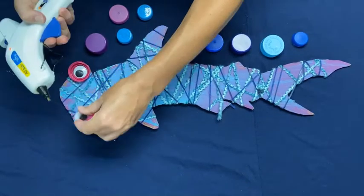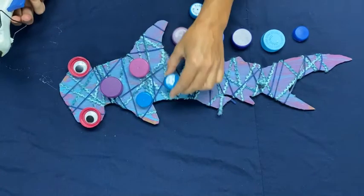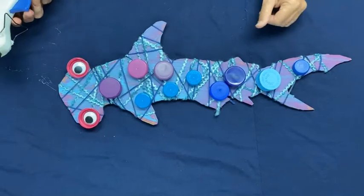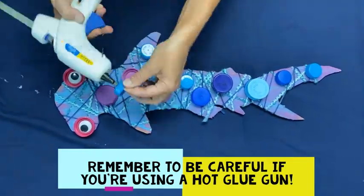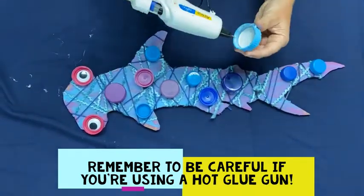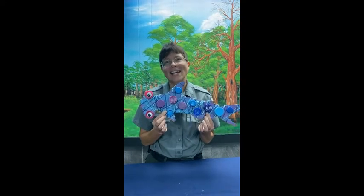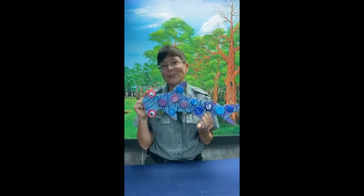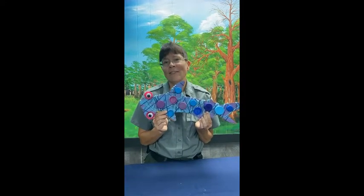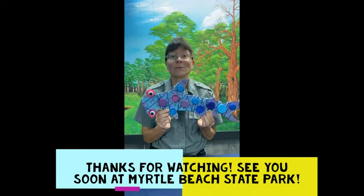Everything looks cuter with googly eyes — that's so awesome! I'm just going to start laying them out. Here's my final creation of my bonnet head and I absolutely adore my googly eyes, I think they look really cute. I would love to see all your fun creations — I imagine you'll make lots of animals, shapes, flowers, and things. We would love to see them, so please post them.